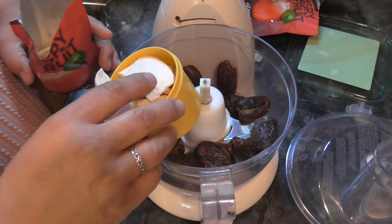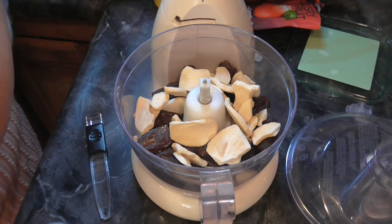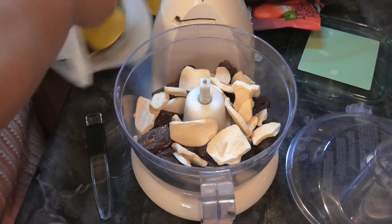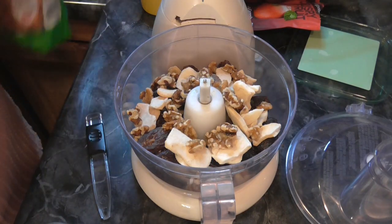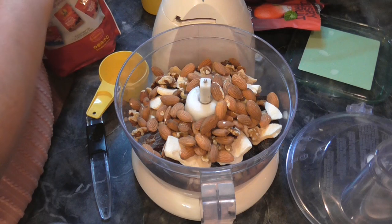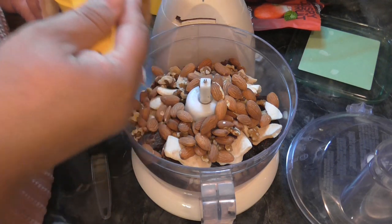There's a cup of these and I'll definitely put the recipe down below — I just Googled it. It was kind of hard because there were several different things, but I did find one that seemed pretty legit, the closest one to it. It does say halved walnuts, but it doesn't really matter — they're going to all be ground up in there. So whatever you can find, half a cup of walnuts, half a cup of the almonds, and half a cup of raisins. Two cups pitted dates, one cup dried apple slices, half a cup walnuts, half a cup almonds, half a cup raisins, and half a teaspoon of ground cinnamon. Not a lot of ingredients, which is good.